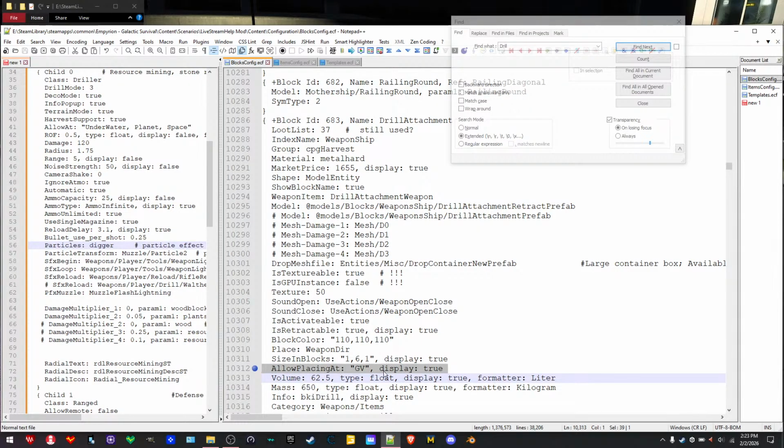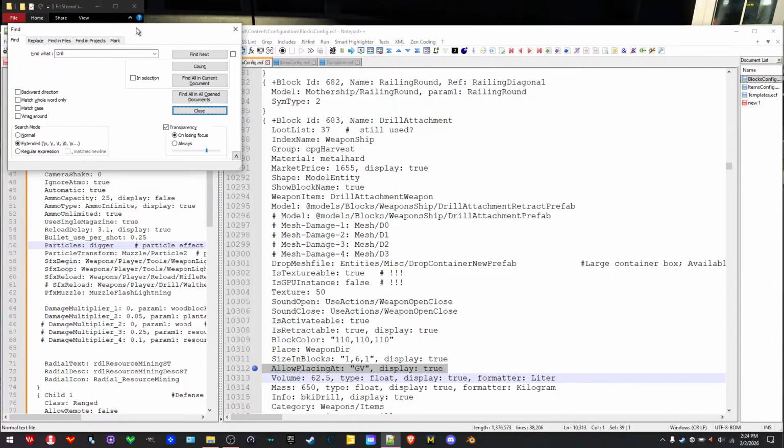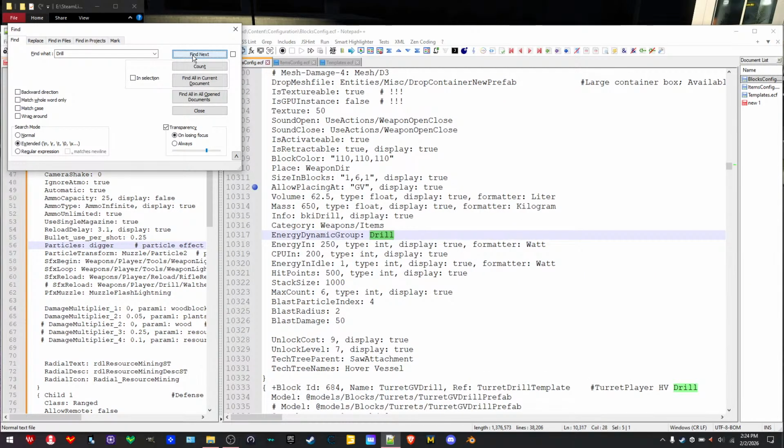That's where that's going to be. Let's move this over here. So that's the actual drill for that. Let's keep on searching. All right, turret drill ground vehicle. That's the drill that you can control and mine and stuff like that.